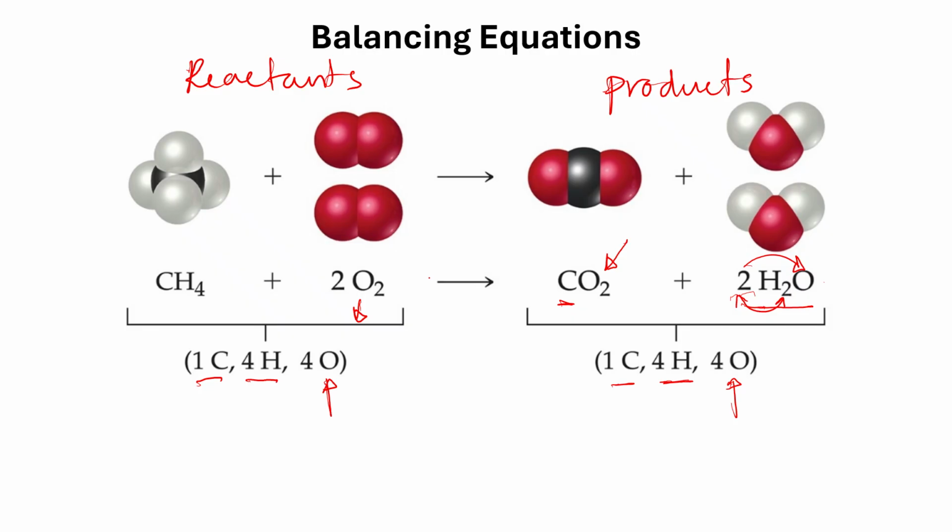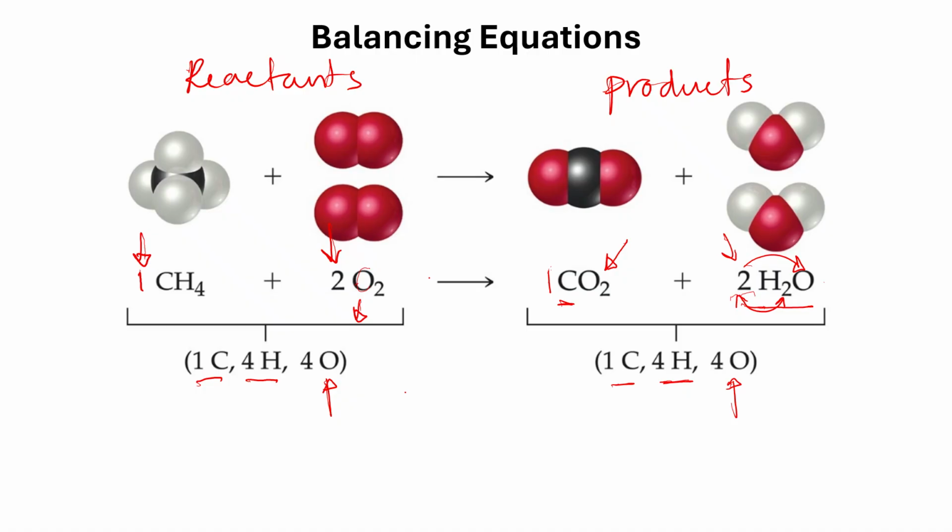When you are balancing chemical equations, usually we write the unbalanced chemical equation and then count atoms of each element and use coefficients to balance the atoms. The coefficient here, in methane, you don't have anything written, so we take it as 1. And in front of oxygen you have 2 here, this is the coefficient. In front of carbon dioxide there's nothing written, so it's 1. In front of water it's 2, this is the coefficient.